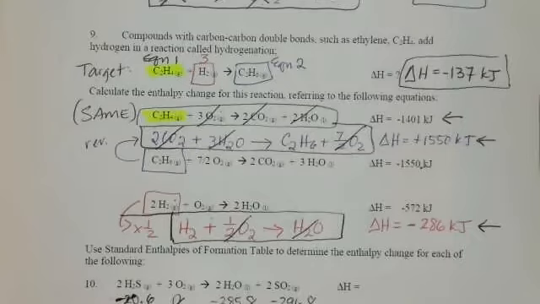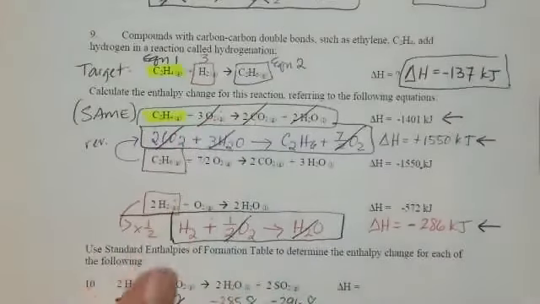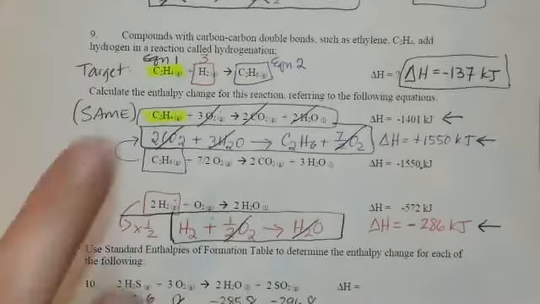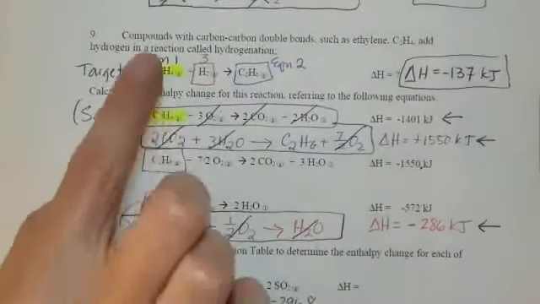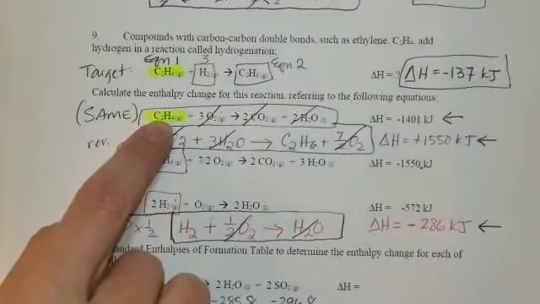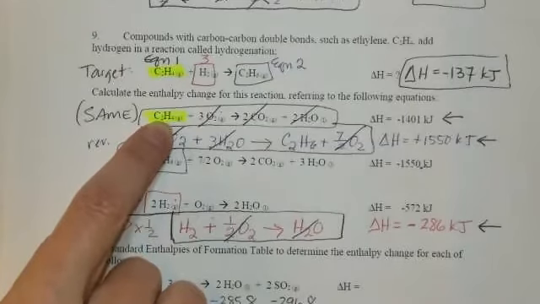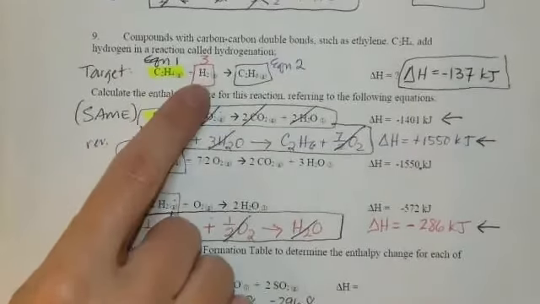Sometimes students kind of get bogged down in the things that are going to cancel out and they try to figure out how those are going to balance, and maybe that's what gets them off track. So just always look for the discrete substances, right? All of the ethylene came from the first equation. Ask yourself the same 2 questions every time. Does it have the correct coefficient in front? Is it on the right side of the equation? Right? And then go to the next substance.